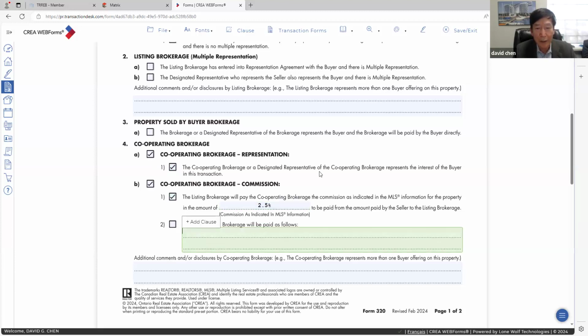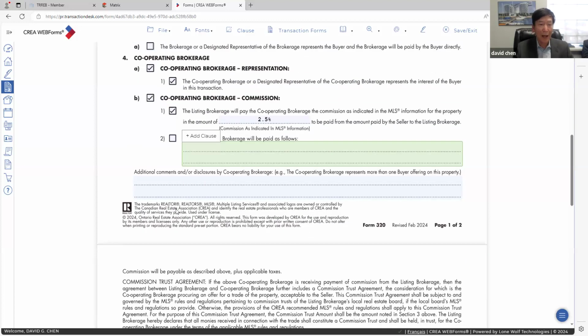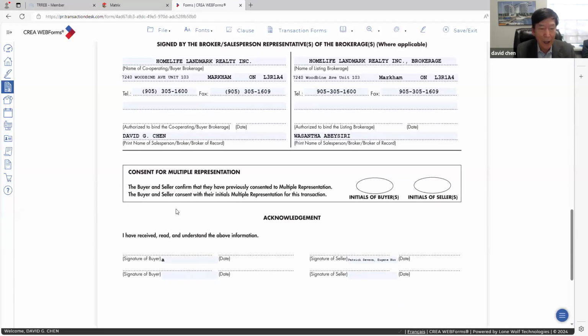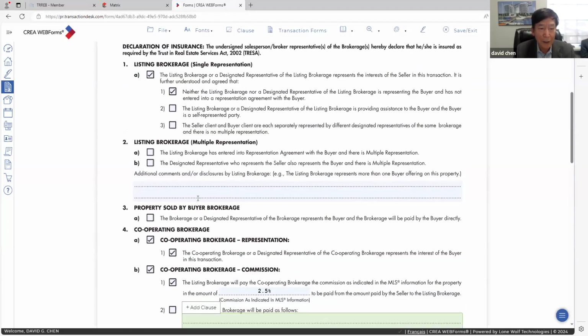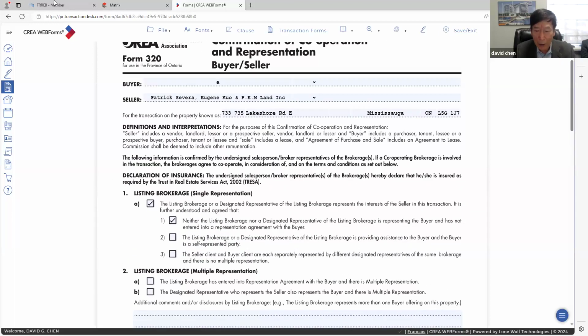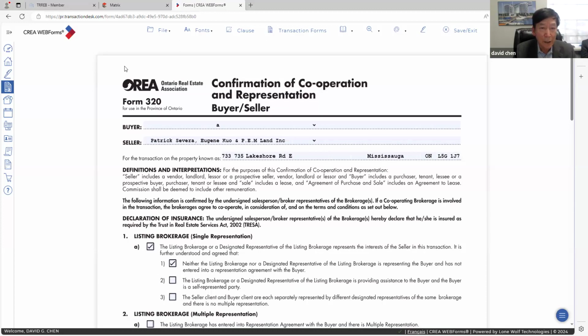That's the way you need to put everything here. Otherwise, you won't get your commission, right? So that's the important form. Again, you need to go through it one by one. It's the form for commission purposes, and also the way you are representing your client, private client. Without this form, you cannot claim your commission. So that's the package here.